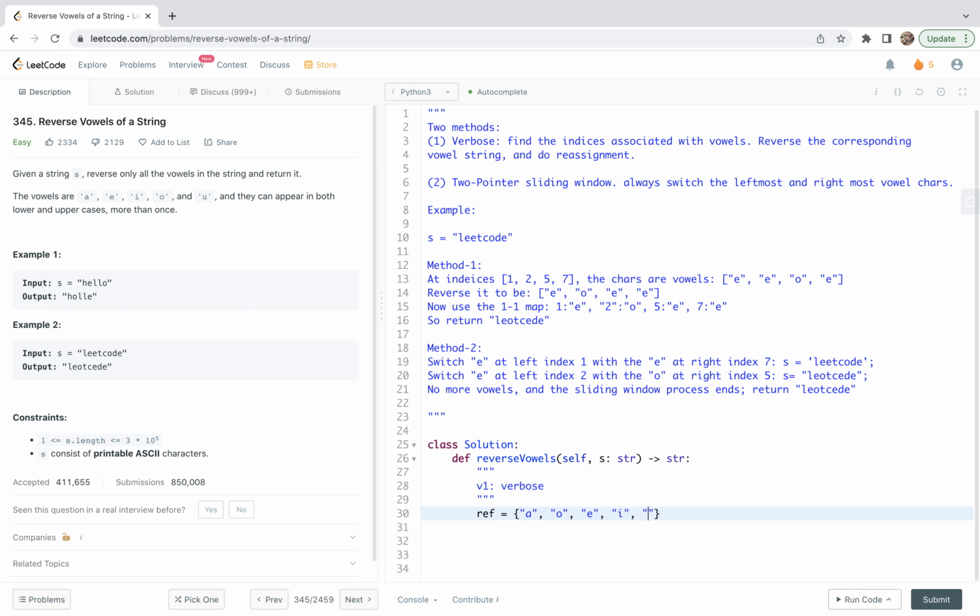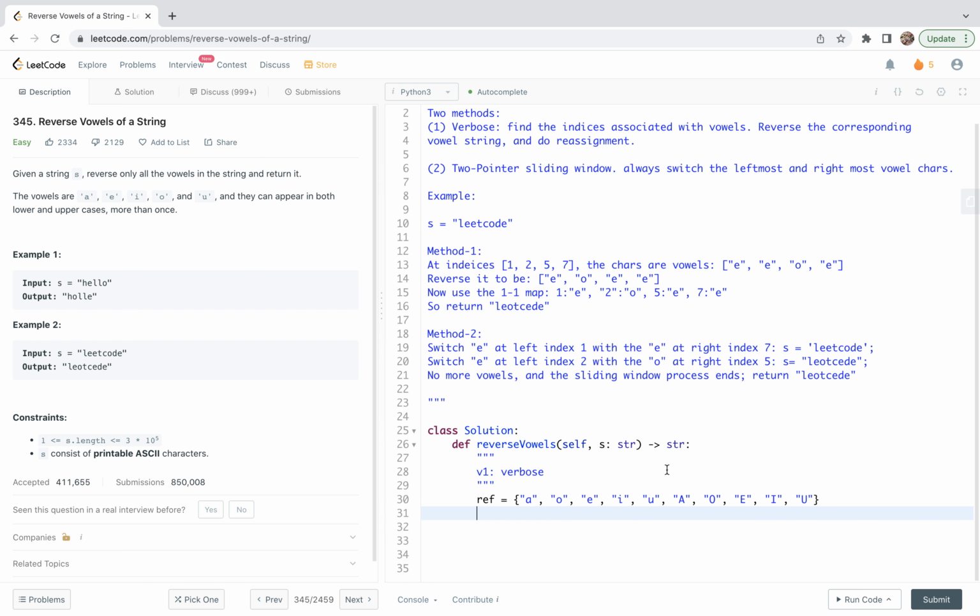In this case, I'm going to first get a reference set. Again, it's going to have A, O, E, I, U, and their corresponding uppercase. This is for the check of membership, so this is a set.